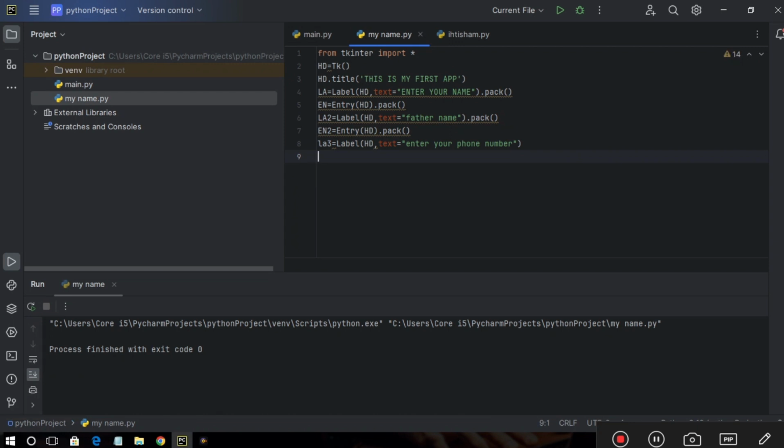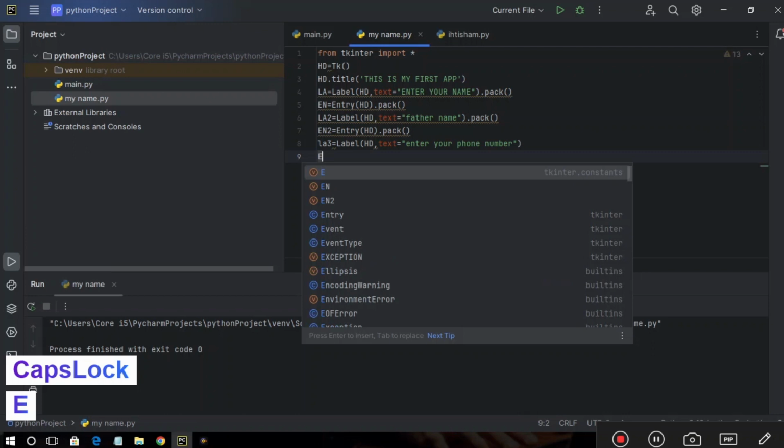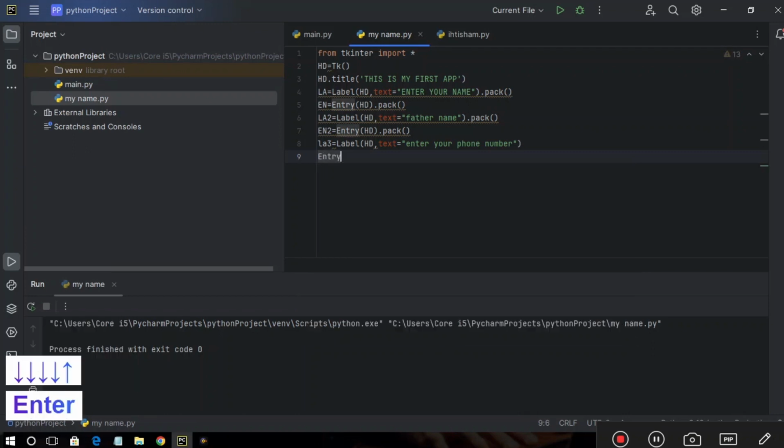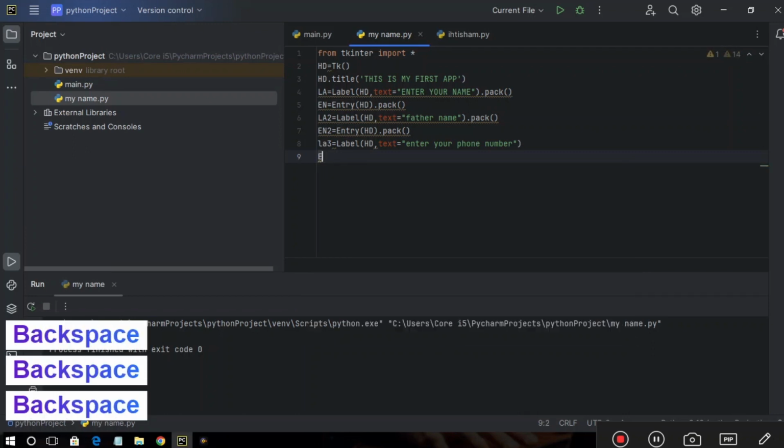And to create an entry form for the phone number, entry equal to entry.